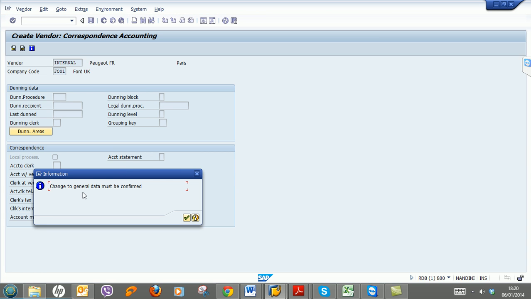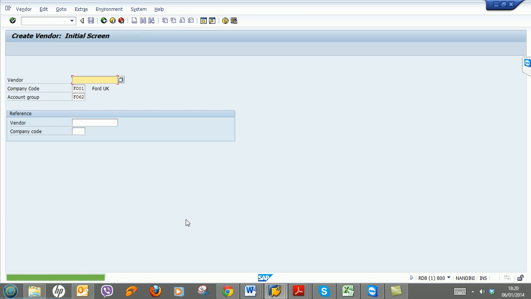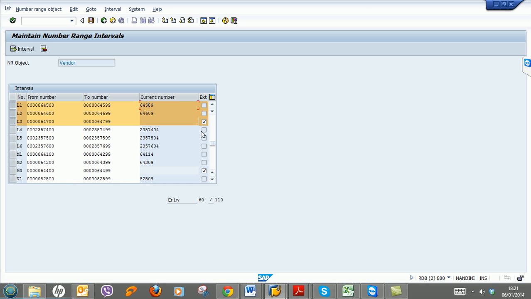If you have this message, we have to fix this issue, because I believe that some of the students while doing practice have made some of the data sensitive. So this message should not be coming up. Click on FO63, which is the one-time vendor, and the one-time vendor uses external number assignment. If you click on that, you can notice that the vendor is using external number assignment. So you can give a number from the range 64700 to 64799.